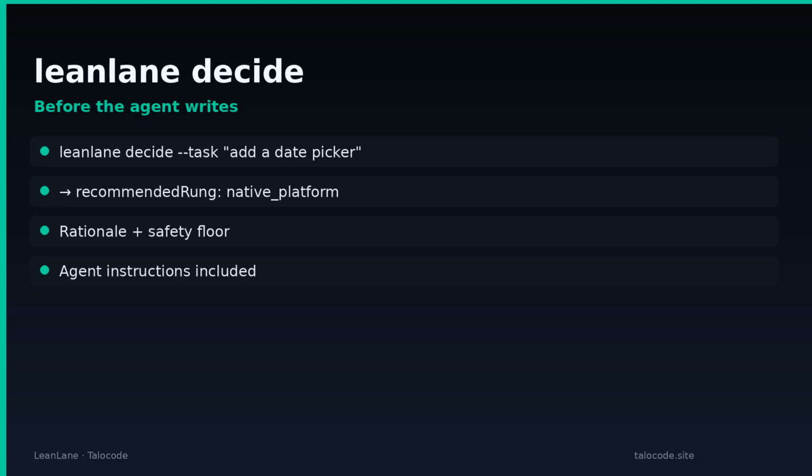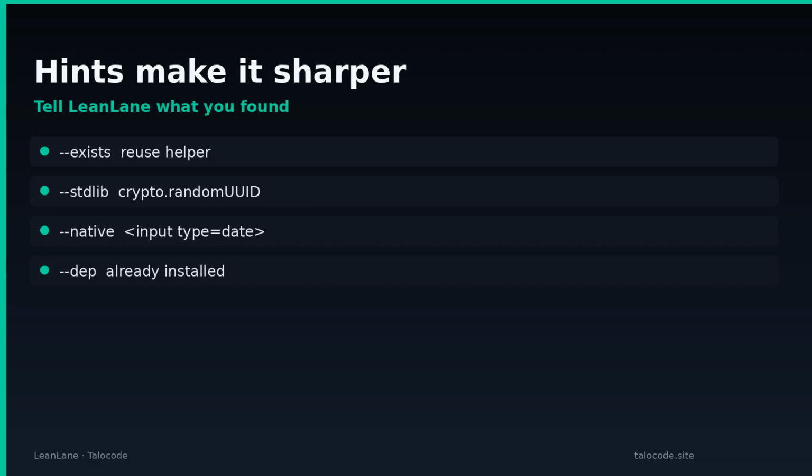Rung 6. Can this be one clear line? A single expression, a single function call, a single conditional. If that solves the task, stop. Rung 7. Only then write the minimum new code that works. No speculative factories. No plugin systems. No abstract bases for one implementation. Lazy about the solution. Never lazy about reading.